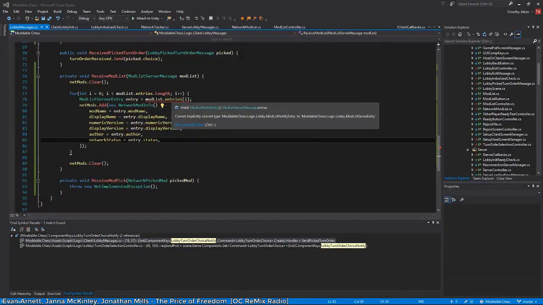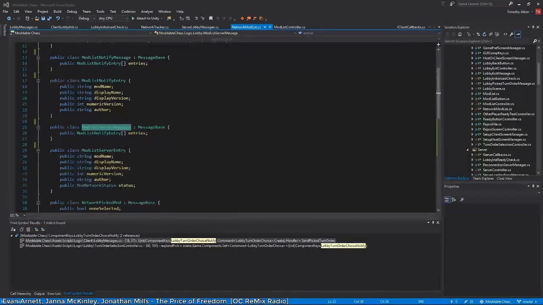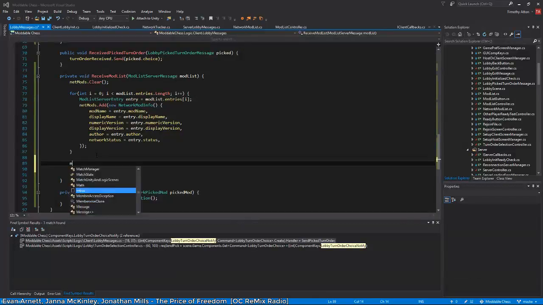Oh, I think I have the wrong object type. Yeah, that should be like that. And then we send the mod list received message out.